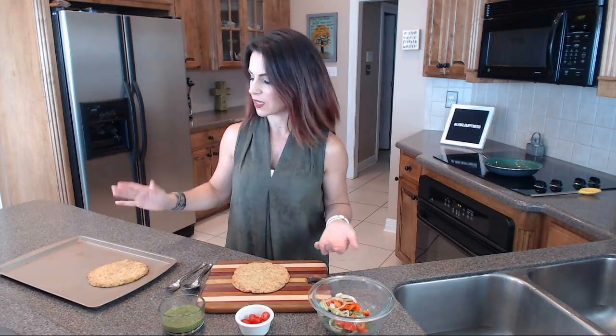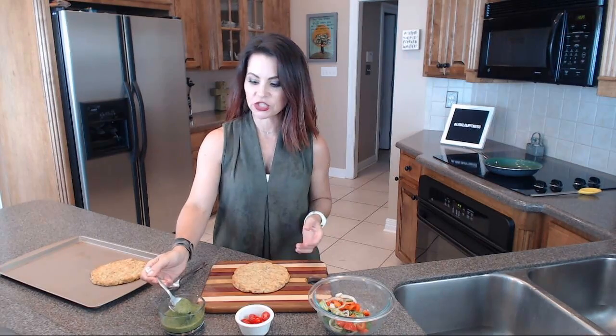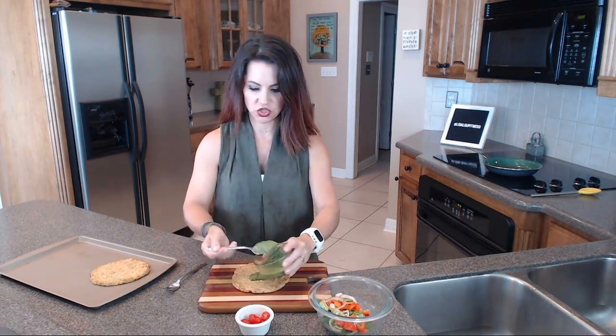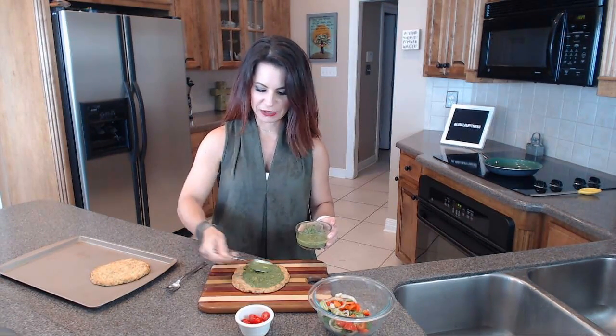You can do anything you want with this pizza, of course. I'm going to go ahead and make mine a veggie pizza, and I'll show you how I'm going to do that. By the way, here's the other one, also beautiful and gorgeous. So I've got a pesto sauce that I'm actually going to put as the base instead of a tomato sauce. That's just what I want to do with this veggie pizza. This pesto is on another video, so make sure you go check that out because this is a delicious, delicious pesto sauce. So I'm going to go ahead and scoop this on here pretty generously and just push that around.